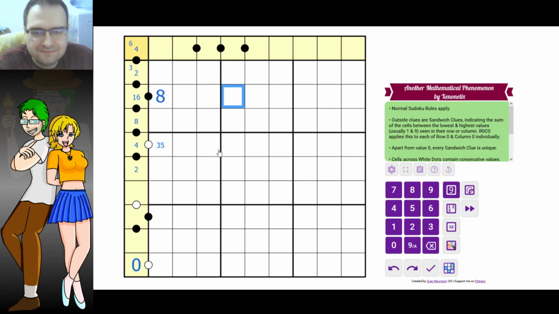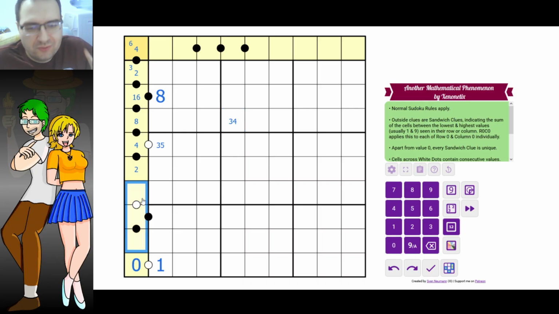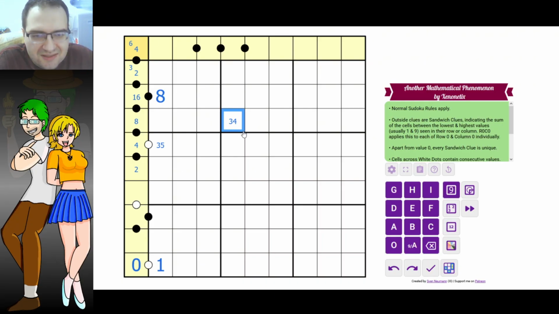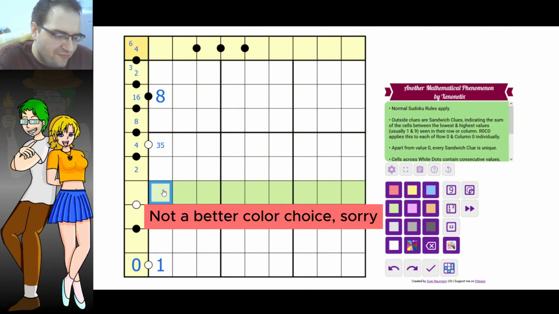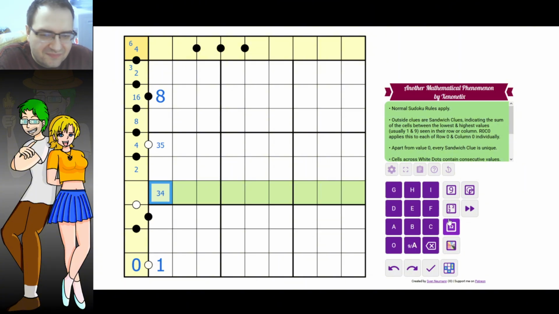Let me remove this. Oh, this is a 1. We got a second digit and a pencil mark. So now these 3 have to sum to 34. Ooh, I need to do math now. I don't want to open an external thing, but here's the thing. These 3 have to be equal to 34. I need more space. I'll use this row real quick. Sorry. No, don't have yellow with yellow, I guess green. So we have 34.